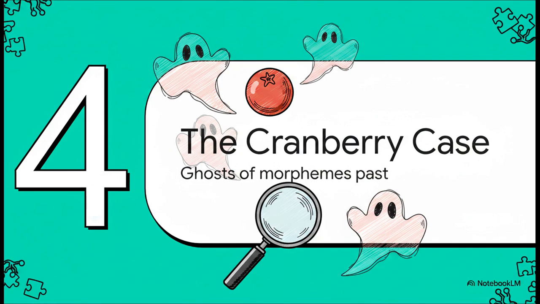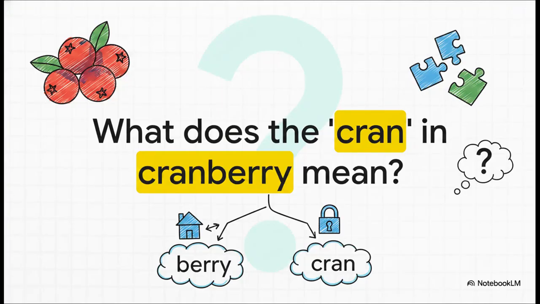And now for what might be the most fun part of this whole journey, it's time to solve the case of the cranberry and do a little investigation into the ghosts of morphemes past. So seriously, think about it for a second. In the word cranberry, we all know what berry means. That's a free morpheme. But what on earth does cran mean? Can you use cran in any other word? Does it have any meaning by itself?